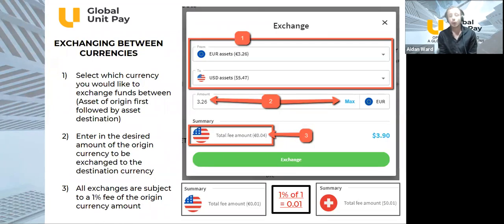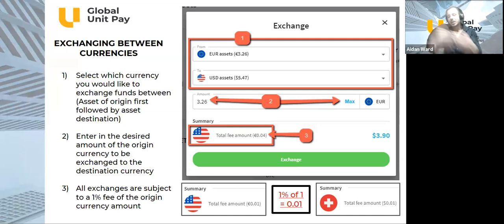Cool. So to exchange between currencies, whenever we're exchanging, we need to know the order of the originating currency to be transferred into the desired currency. So in this instance, we've selected that I want to transfer my euros into US, okay?